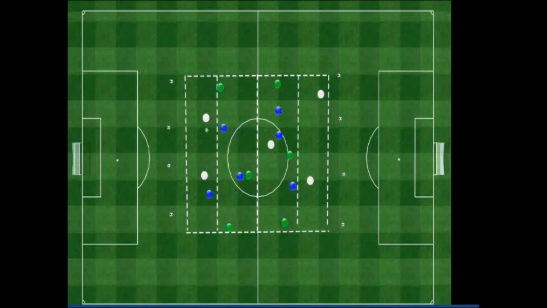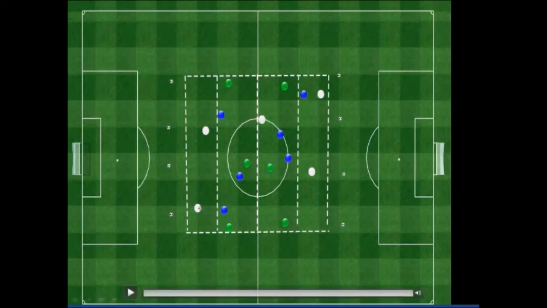Now, as soon as the other team gets the ball, again, the same situation, and the white joker in the middle will move to the opposing lane, so he's not permitted to receive the ball in the following lane, okay. So we're always trying to create constraints. You can do this with 6 jokers also, okay.